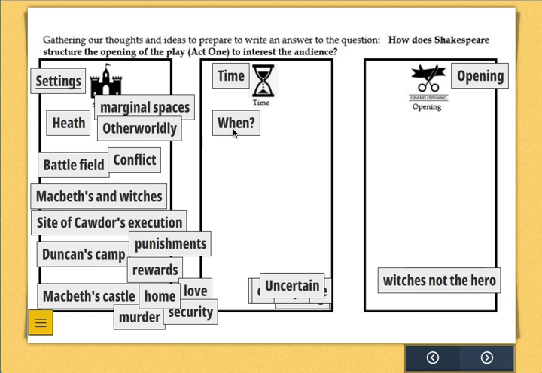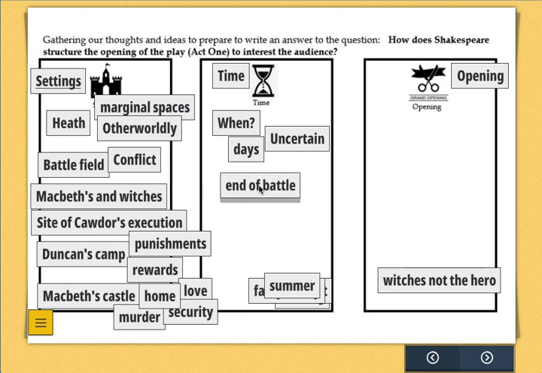And I know that the version of Macbeth that the RSC were talking about last week, time's hugely important in that version of the play, and they have a clock counting down to Macbeth's death on there, and that's present on stage throughout the whole play. So time's hugely important. So there's a lot of uncertainty about time though, really, isn't there? Because we don't know what day it is. We don't know whether or not it takes place over consecutive days, if there's gaps. There's clearly in the opening act a passage of days, but we're not entirely sure about what that is. It's a bit fluid, time, in the first stages of the play.